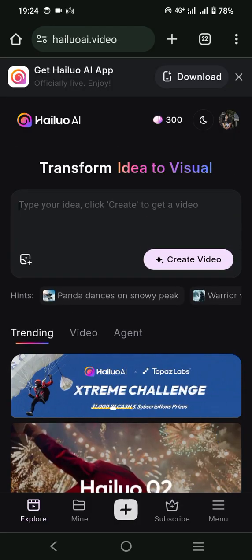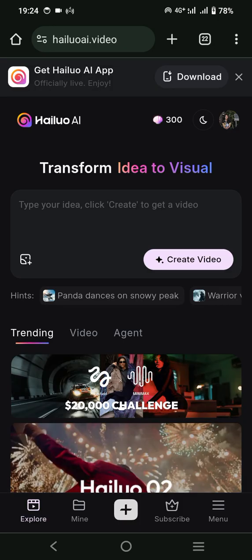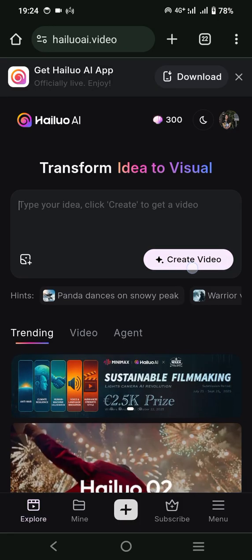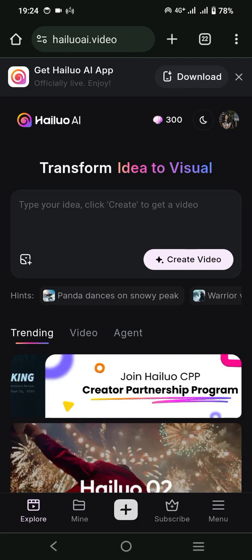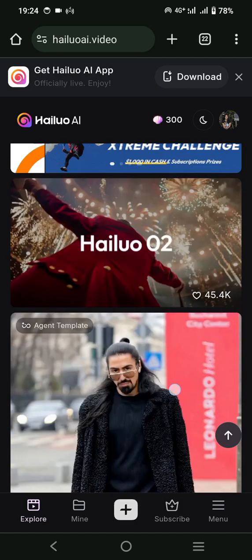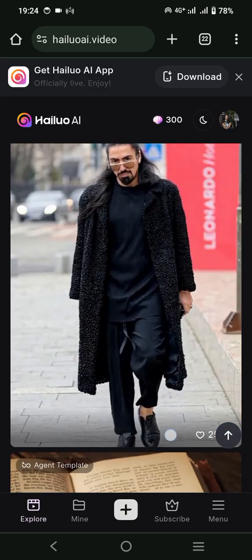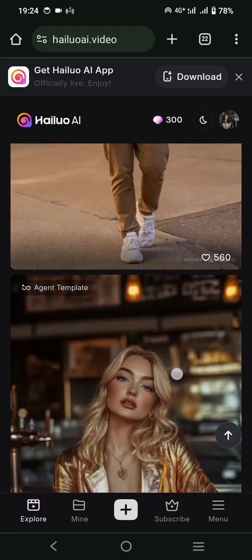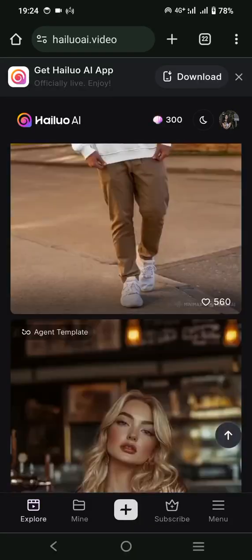As you can see, this is the section to type your prompt, and this is the button to create or generate the video that you would like to create. And also these are the template and the example.